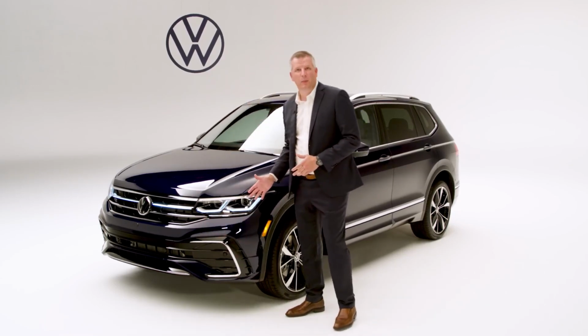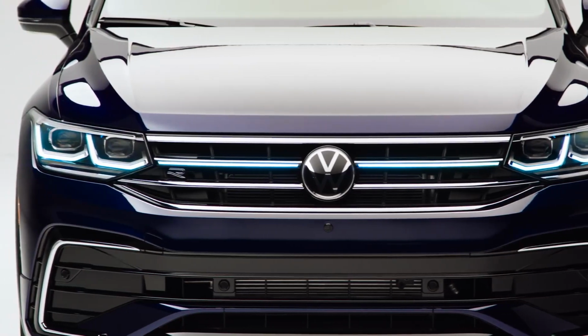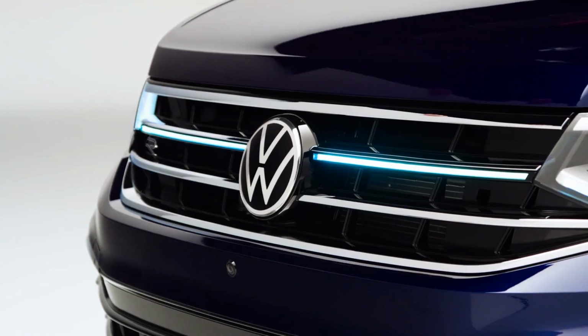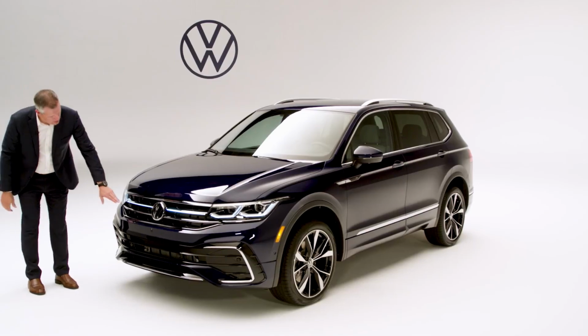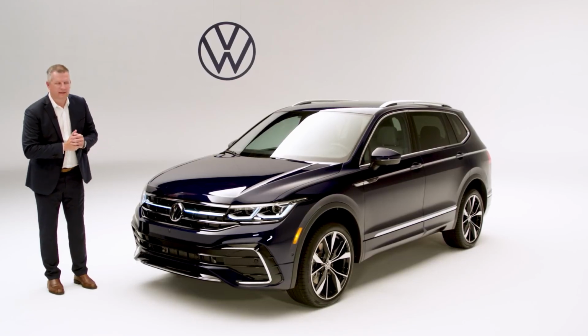You'll also notice we've got brand new LED headlights with a very bold L-shaped signature, and the second L-shaped signature joins quite nicely between the two headlights with this very striking illuminated light bar. You'll also notice our new Volkswagen logo proudly displayed on the front, and then between the chrome stripes over here you'll also notice our new R-Line logo. So a really aggressive, sporty front end.